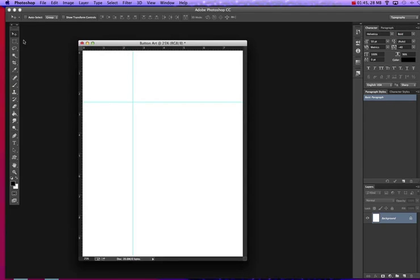So what we're going to do next is take the elliptical marquee tool, which is found under the rectangular marquee tool. Grab the elliptical marquee tool, click on this intersection and drag straight up to the top corner. And it's going to make a nice, perfect round circle. Holding down Shift will make sure it stays round.